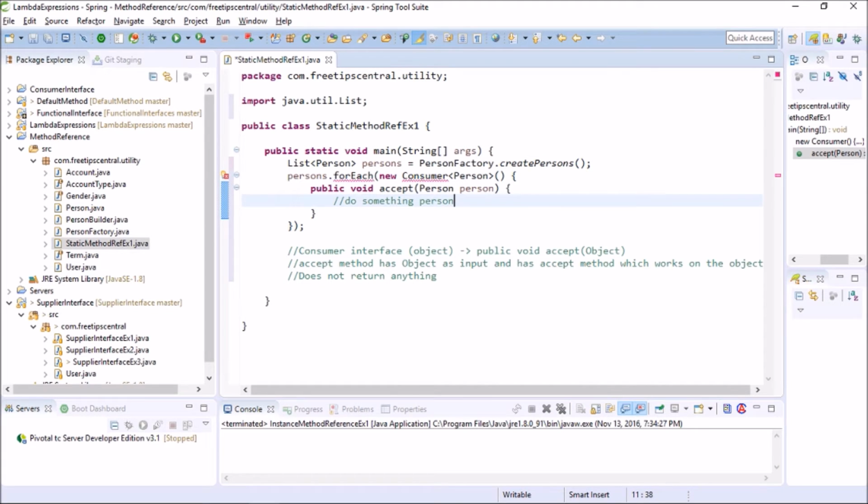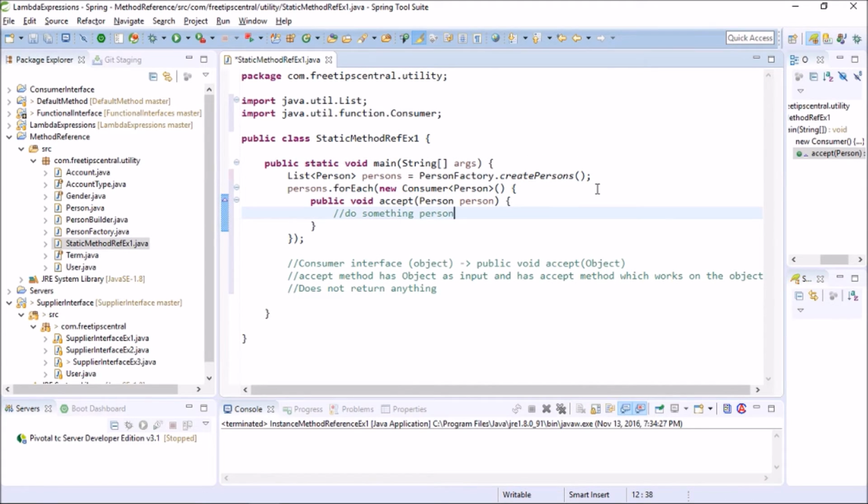Okay, so I've imported them. If you look at this, there is only one method, called accept, which takes an object as input and doesn't return anything. If you want to know more about the consumer interface, you can go through my previous tutorial.